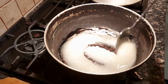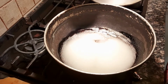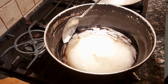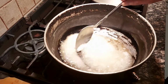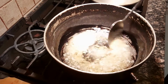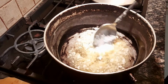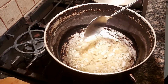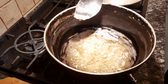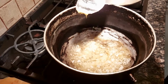Keep turning the sugar until it gets brown. As you can see here, it's starting to turn brown along the edges. You want all of the sugar to turn brown. So in essence, you're stewing it. Now you can use brown sugar too. Brown sugar is better, but I don't have the brown sugar, so we use the white one. Okay. It's almost the same thing.